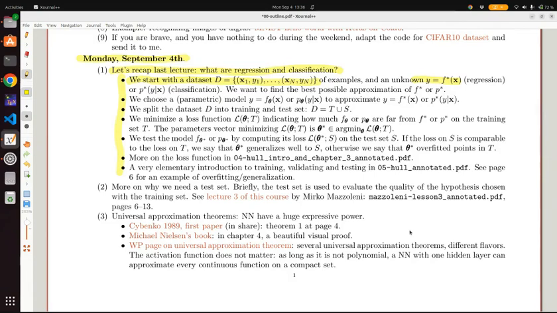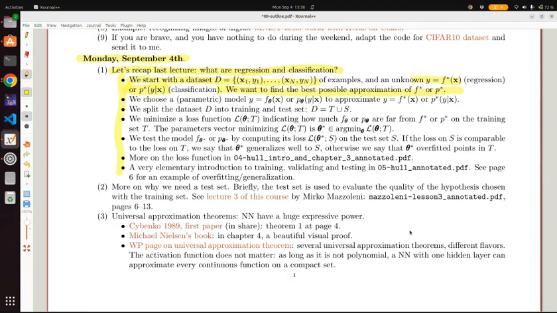You remember that we know this function in a noisy way, meaning that also the points are probably not the exact values. So everything is in the realm of approximation. We would like to know this function in the approximate way. And if we have a classification problem, instead of a function, we have a probability distribution. Okay. And we would like to find the best possible approximation of the one or the other.